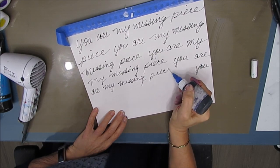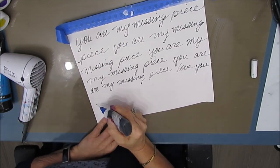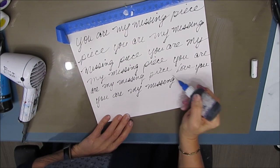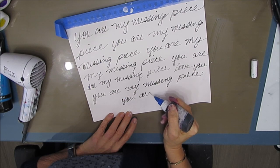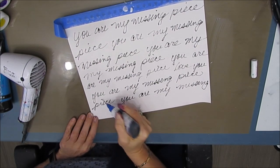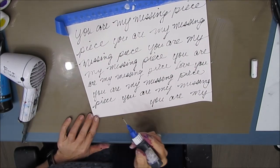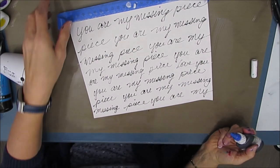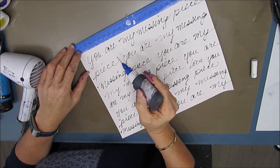Now, many people ask what's in my fine line applicator. It is black Liquitex Basics paint that I've thinned down, and I do not fill the bottle, and there really isn't a recipe. I put a little paint, a little bit of water, shake it up, and test to see that I get the thickness that I like. When you write like this, it should keep the shape.